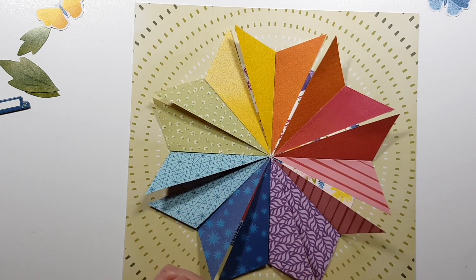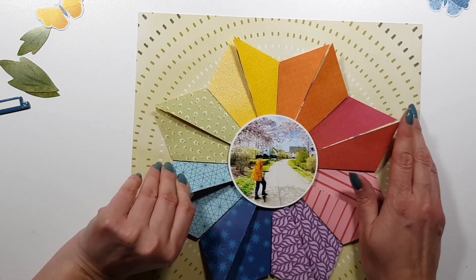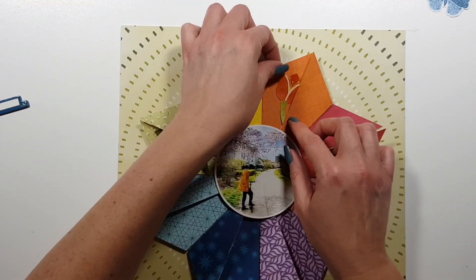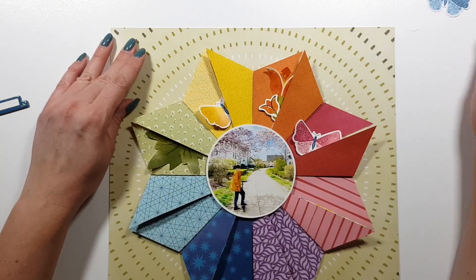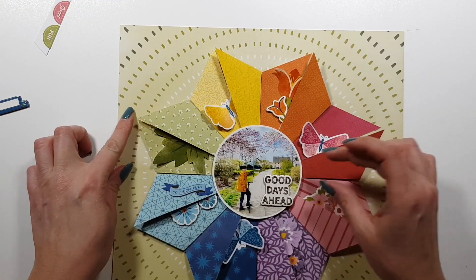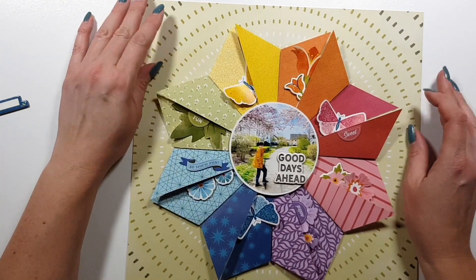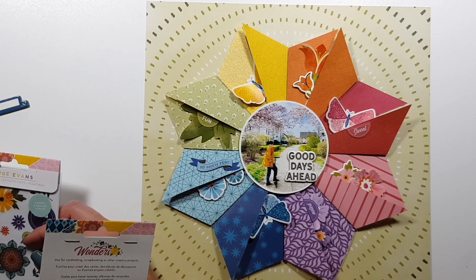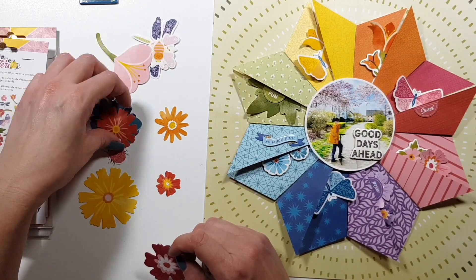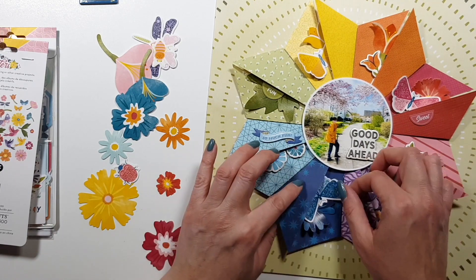You could use that octagon for a different design, but you'd have to be mindful of the patterns on the back, since when I wanted the front to be the front I wasn't paying attention to what's on the back. What I'm going to do here is — because I want to tuck these little embellishments in — I glued down half of the shapes so it's easier for the embellishments to stay there. I hope I show that and didn't already glue them down while talking! I'm still looking at different embellishments and changing things around.